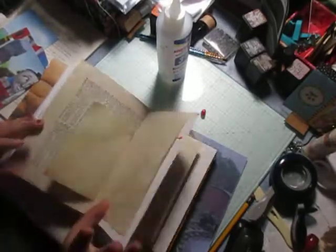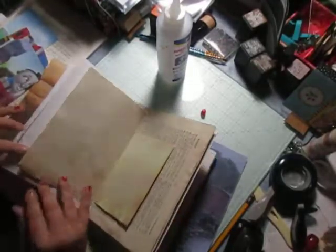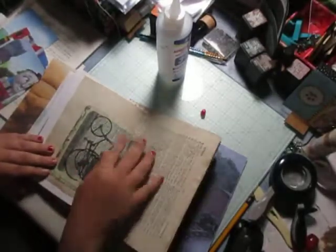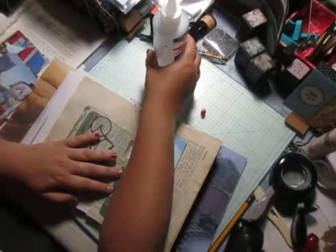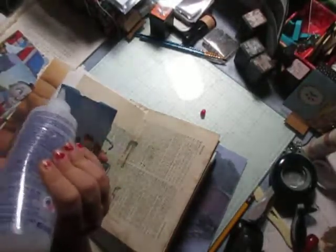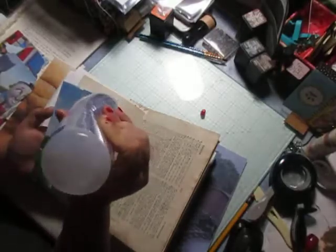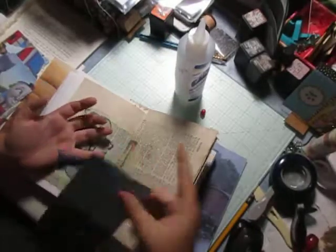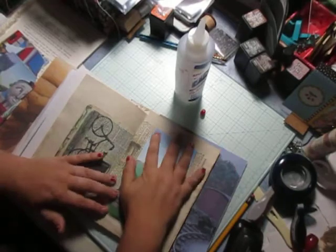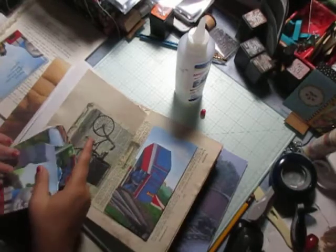Okay, we got that one done. Now we gotta switch to the other side. Which I kinda wanna do something here. So why don't I add this piece to it? And this piece, I'm making it into a belly band to sit on here, so you can do multiple things. You don't have to keep it all the same every single time. See?